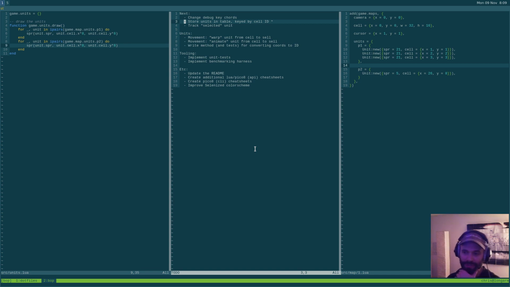Another option would just be simple string concatenation of the pixel or the cell coordinates or something, but I don't know if I like that either. Maybe the nested XY thing is the most natural way to solve the problem. Let's take a look at that. I'm not really sure.